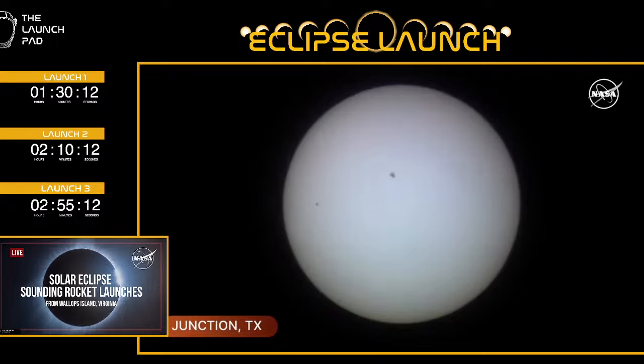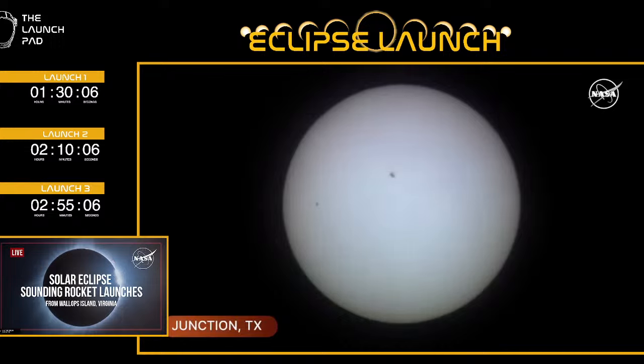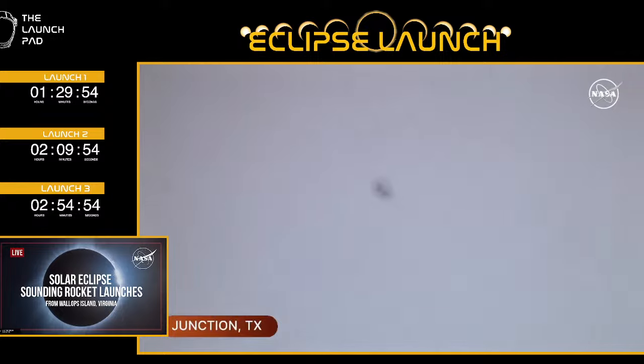This right here is a fantastic tool that was developed by our friends at NASA Goddard Science Visualization Studio. They put this tool together for us to track the eclipse down to the exact second. If you wanted to get access to this yourself, get a feel for how this is going to look in your neck of the woods, you can go to go.nasa.gov/Eclipse Explorer, and you can track where your city is going to be, your zip code, by punching it into this little box here. It's going to snap right to your location and give you some key stats.